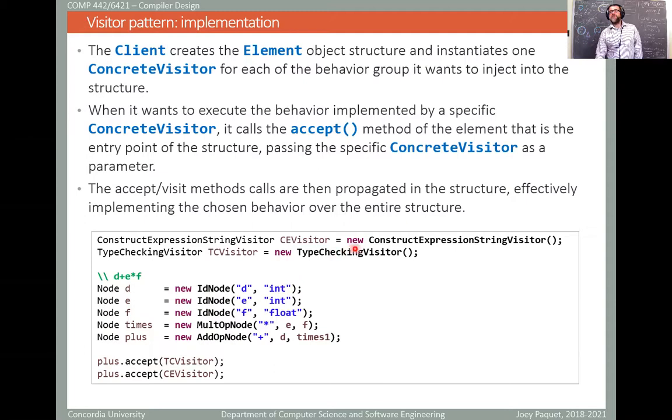So this visitor here, that's again some code that is in my example code. This construct expression string visitor, what it does is basically it creates the string d plus e times f by traversing the tree. Okay, so it's somehow recreating the program by traversing the tree.